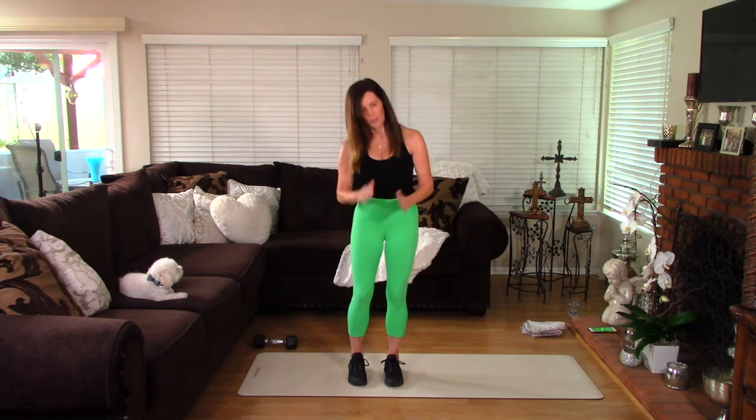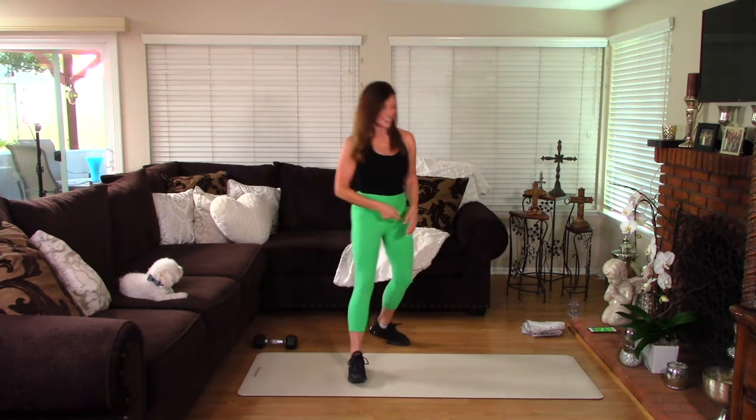Remember, no weight is fine too. If you don't have a weight and you're trying to get into a muscle and having trouble, just ball those fists to create that tension for your leg. Okay, are we ready? I'm ready. I'm going to stop talking so we can work out.